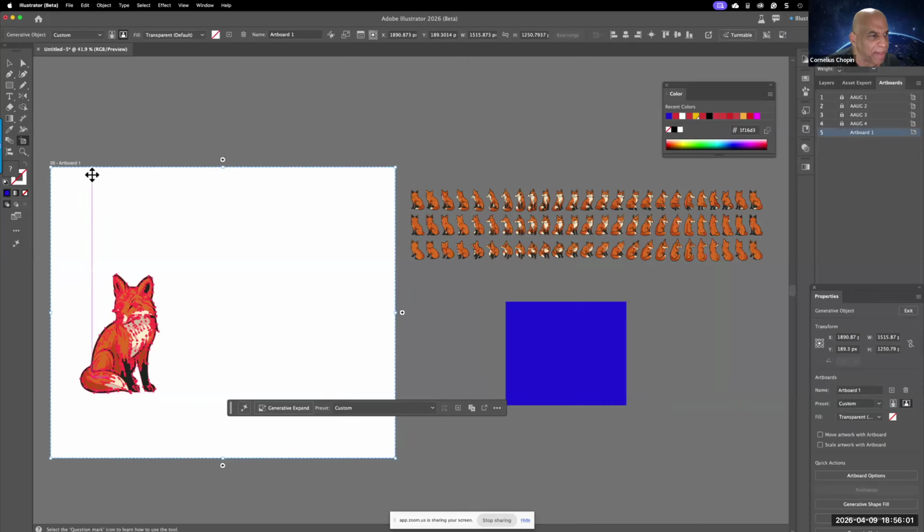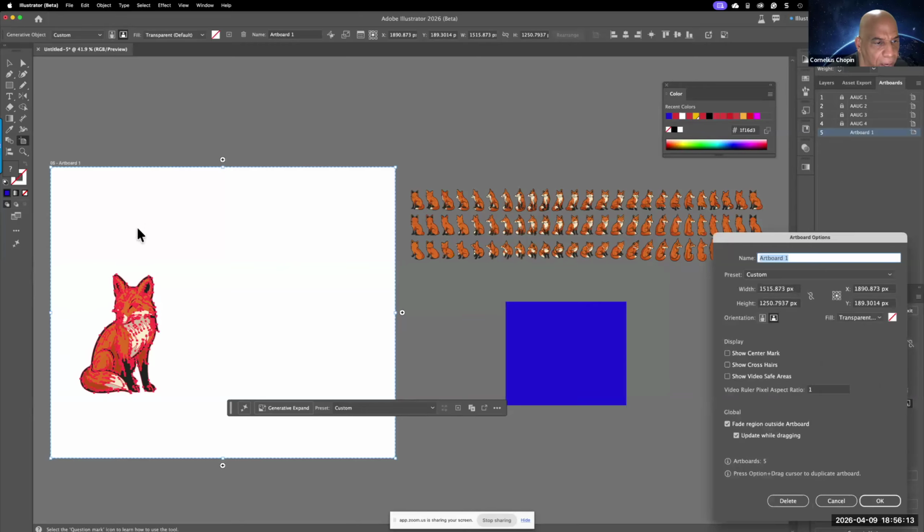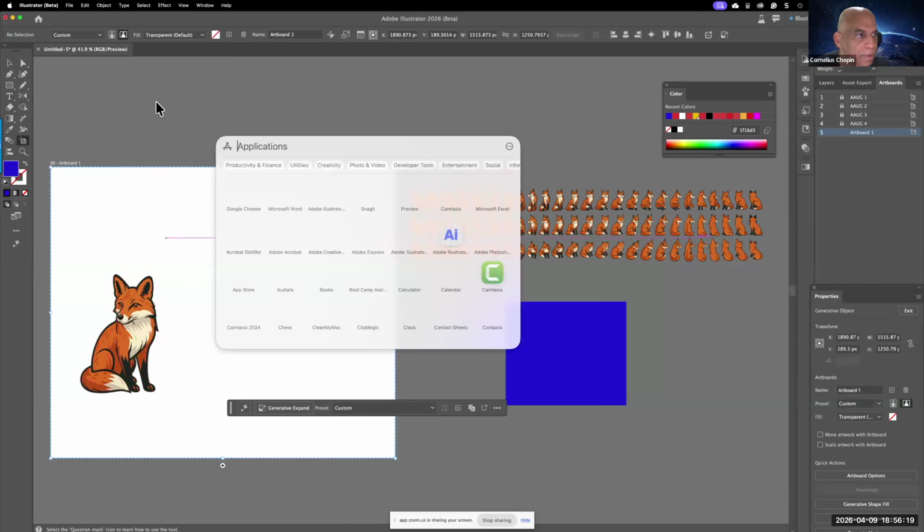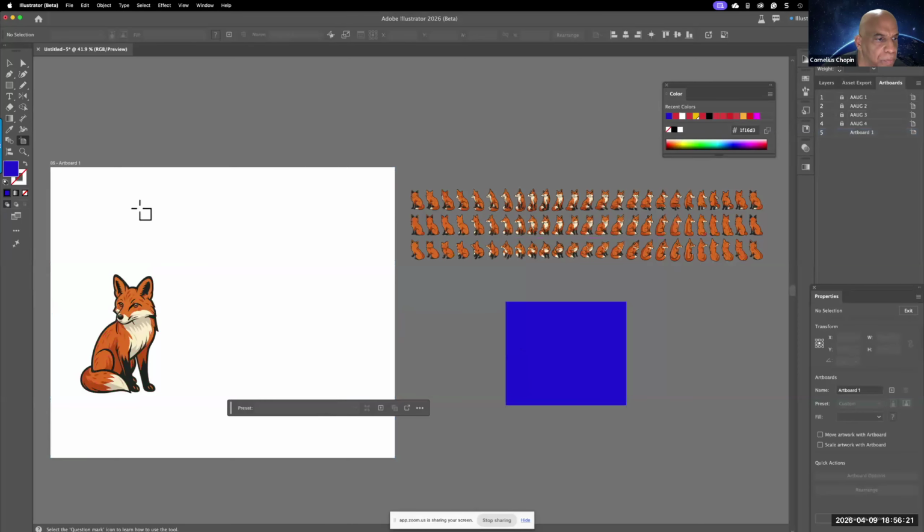Now let me think. There's one other thing. I don't know if this works or not. Let me try. If I'm on the art, I've got the object, and if I double click, I think. No, that didn't work. Let's see what this says. No, that's closing. There's another way where I can. I'm trying to think. Let me see if I have it in my notes.